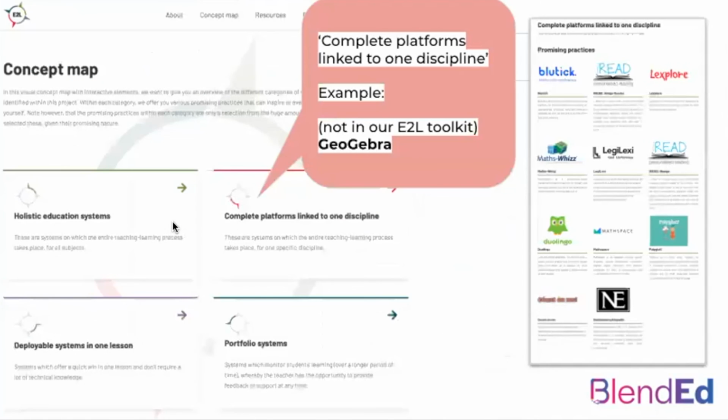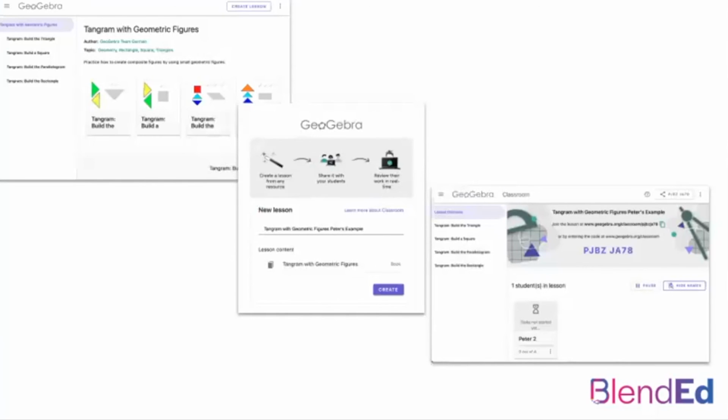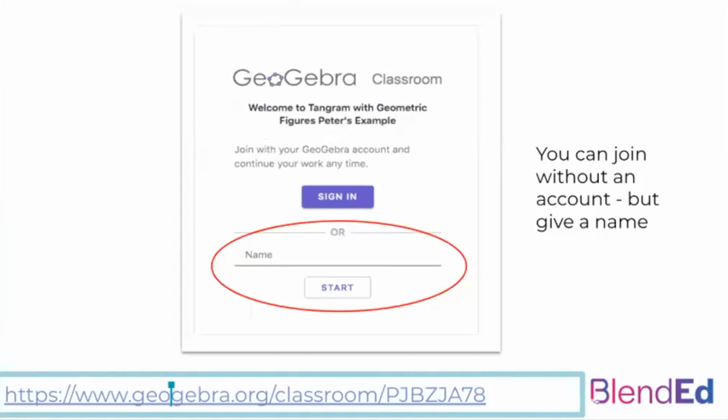So it's really easy to browse for activities or resources and to set them up as a teacher. And I'm just skimming through the slides here very quickly. So that one that we've got here, we've got a link to that, so you don't need to log in to join. The next slide is just showing you that you can give a nickname or add in your own name and you can join.